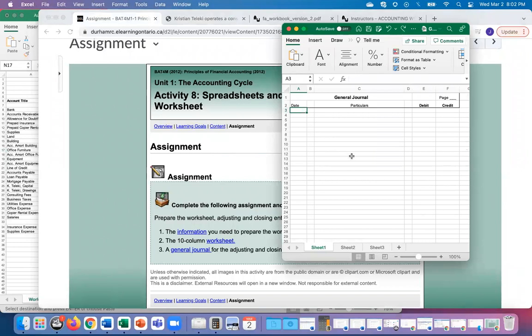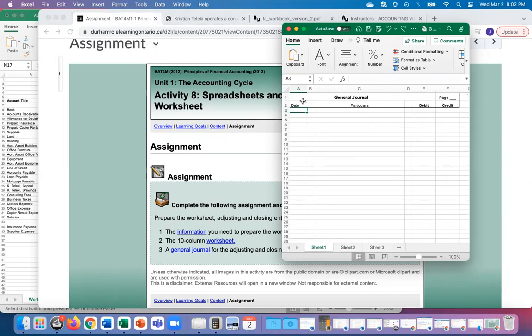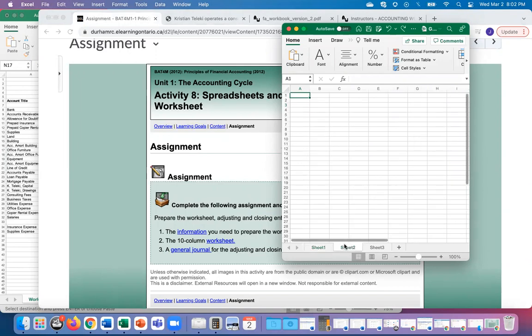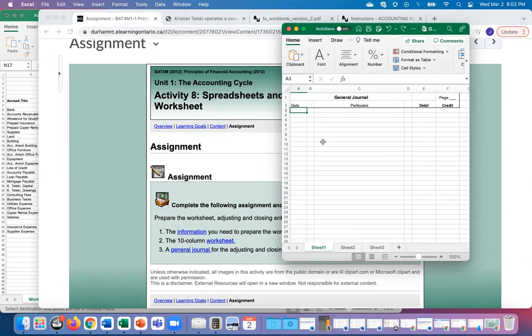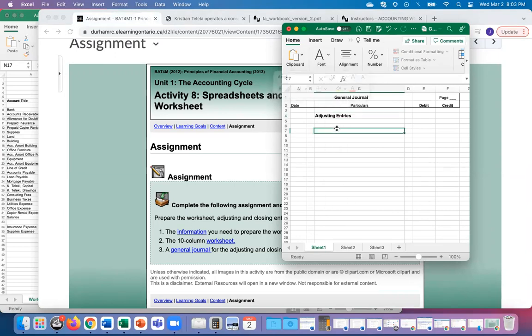And you can do the adjusting entries and the closing entries on the same page if you'd like, or if you'd like to do it on another page, you can just copy and paste the template over into another page of the workbook, whatever you want to do. Personally, I'm going to do it on the same page. So I'm just going to make sure that I have it labeled. And I'm just going to make that bold and maybe a little bit bigger, like 12 point instead of 10 point, and maybe just center it.